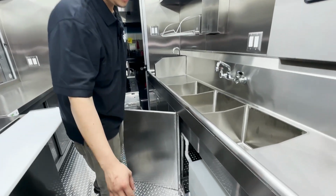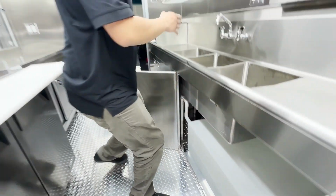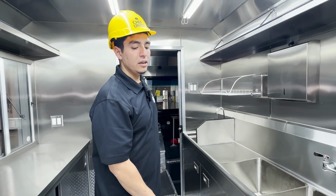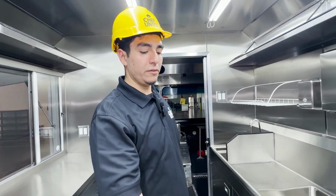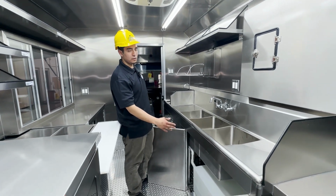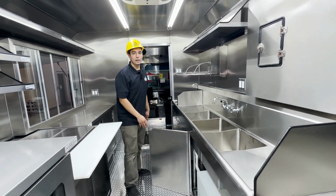Right here under the sink compartment, you're going to have your 45-gallon fresh water tank. You'll have your water pump over there and your water heater. To fill this up, there's a valve outside where you connect the hose, and it's going to fill up your tank. Just keep in mind that whenever your water pump is running, you want to make sure the tank is full of water, otherwise it's going to burn out the water pump. So just keep that in mind.